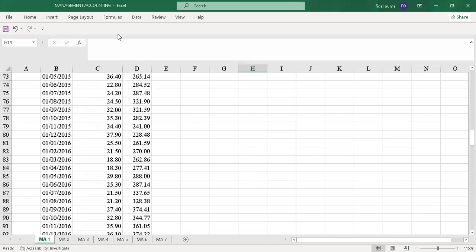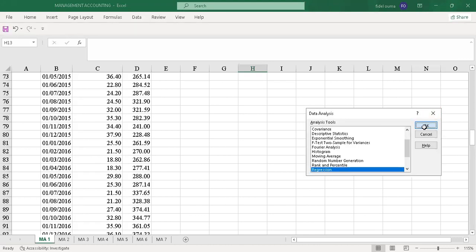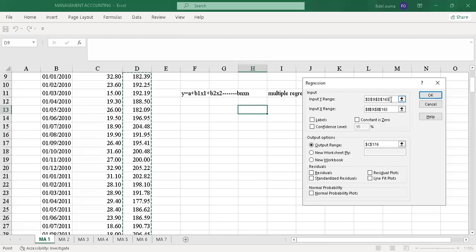You just go to Data, then Data Analysis, then Regression, and you select it. Let me delete this previous data.